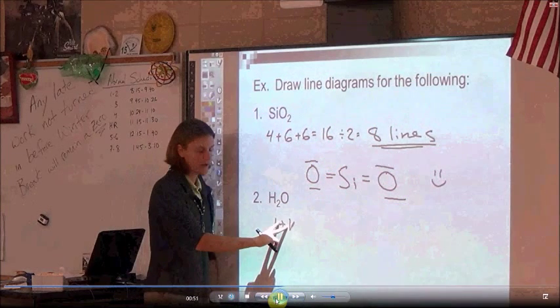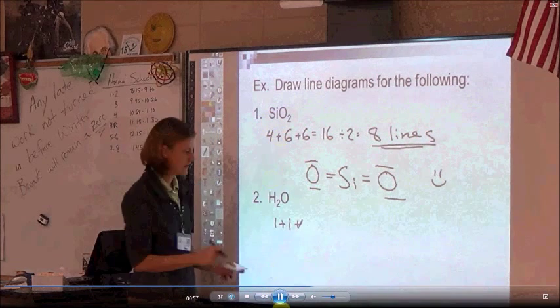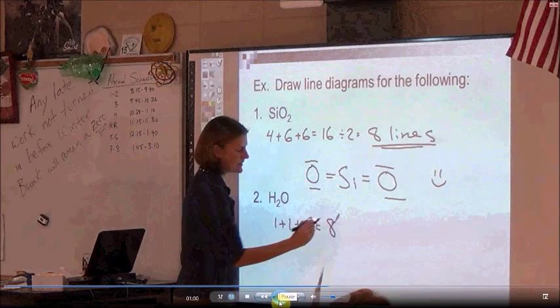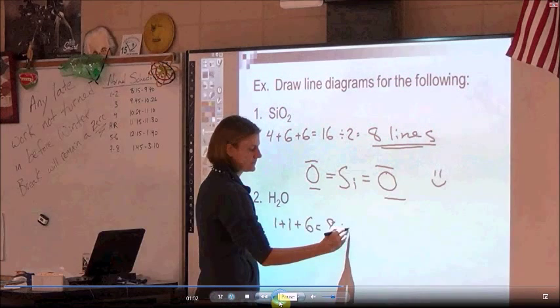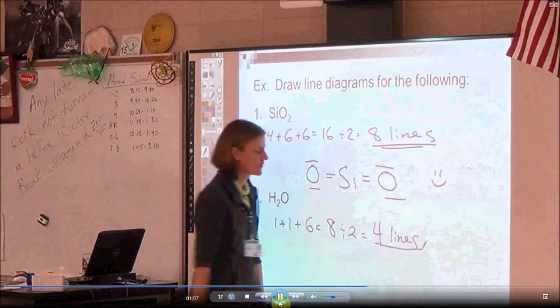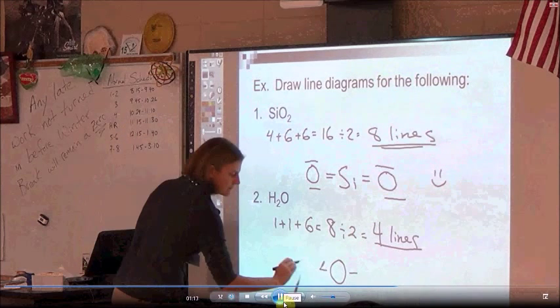All right, now let's try water. We'll do the same first steps that we did for silicon and oxygen up here. We start by adding up all the valence electrons. Hydrogen is in column 1, so it of course has 1 valence electron, but there are 2 of them, so add in that 1 twice. Oxygen is in column 16, so it has 6 valence electrons. Add it all up, we get 8, but that's 8 valence electrons, or 8 dots. I really want to divide that by 2 to learn that there are 4 lines I need to draw. So I have to draw 4 lines, no more, no less. Set it up somewhat symmetrically.